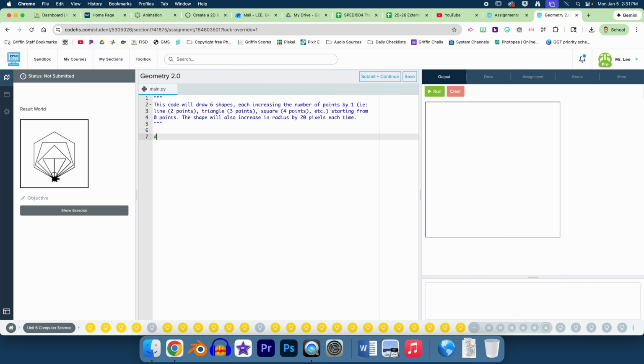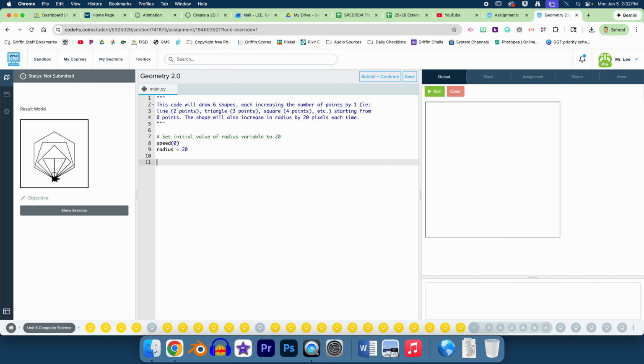And then we're going to make a single line comment: set initial value of radius variable to 20. So basically we're just setting the radius value. We're going to do speed 100, radius equals 20. We're going to go down 2 lines.